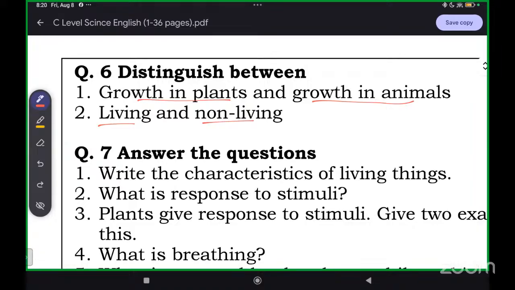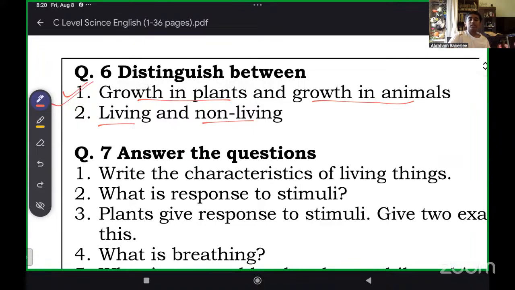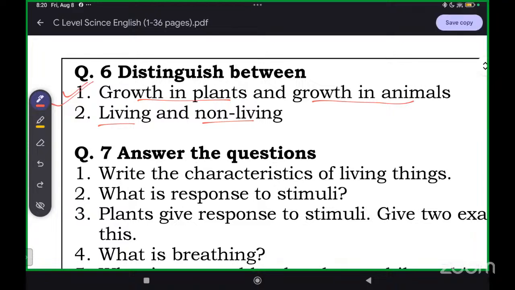Abraham, the first one I will give you. I'll make the points and give them to you. Ma'am, it says that they can grow ranging from a few weeks, when they become a shrub or something, or annuals, to 1,000 years for some trees. Yes, that is right. That might happen. So for the first one, growth in plants and growth in animals, I'll make the points and give them to you. Whereas the second one, living and non-living, is very easy.